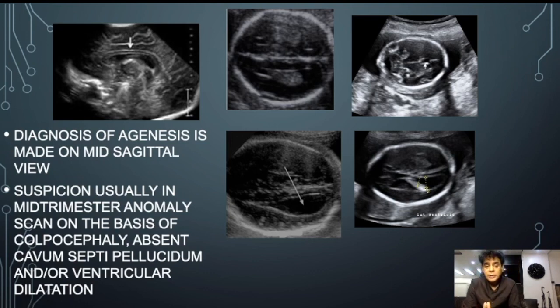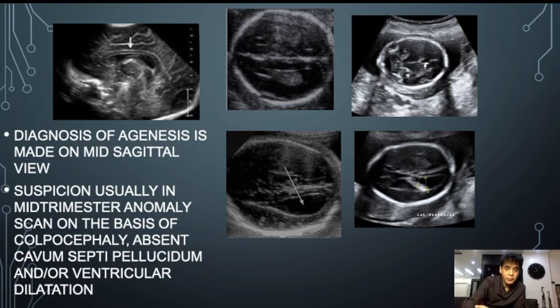Now this is when we get a sagittal section. So many times we are not able to get a sagittal section, and majority of the times we don't even try to get. In fact, the standard protocol is not getting a sagittal section and interpreting in the transverse sections. So in transverse sections we have to rely on the indirect sign, and one is that even after 18-20 weeks or 22 weeks, the cavum septum pellucidum, which you can make out here as a rectangular box-like area, is absent.